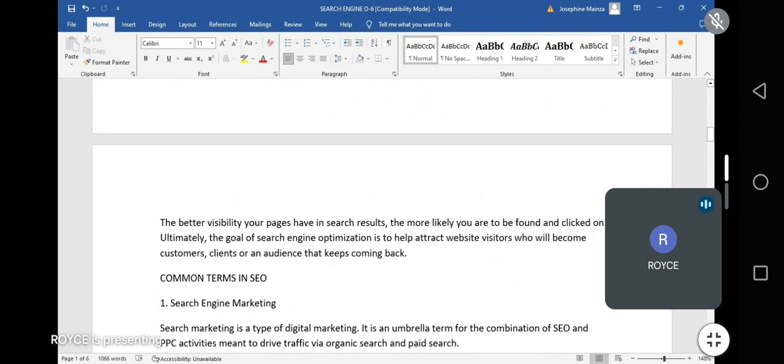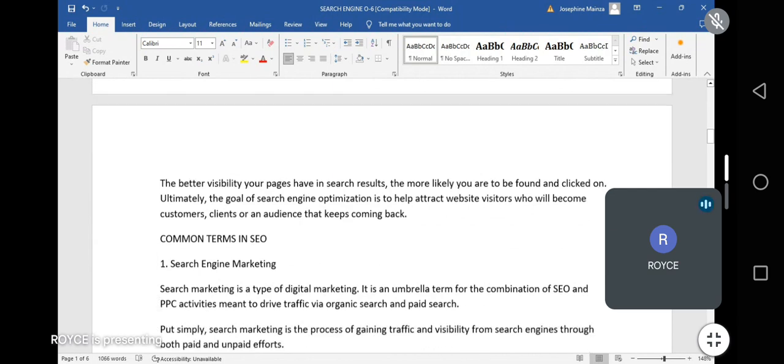Understand the concept. The idea here is we are trying to sell something online. And so if we are going to sell something online, we need customers. And in order for us to be able to attract those customers, our website needs to be found. No wonder we have to learn about search engine optimization, to make sure that our website is found when people search for the content that we are providing.